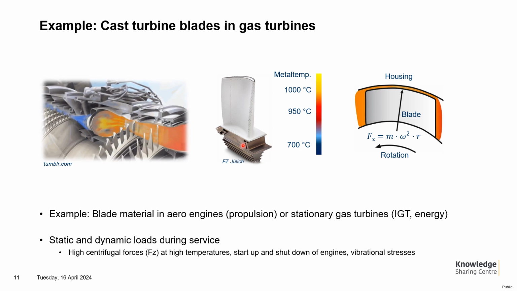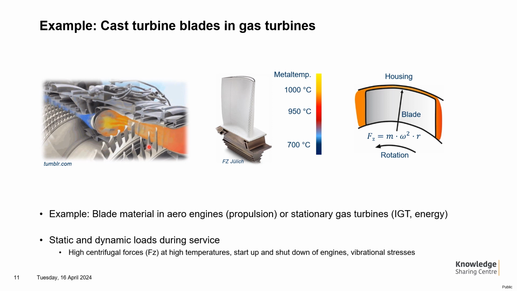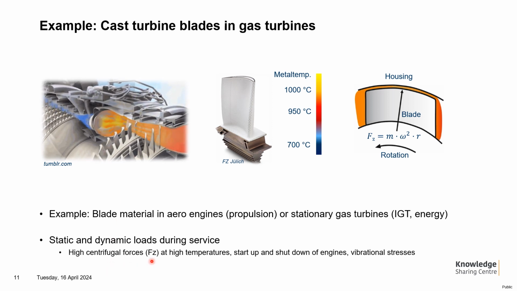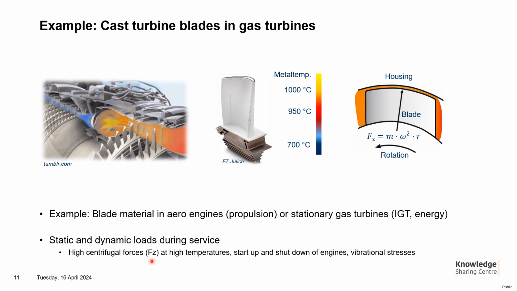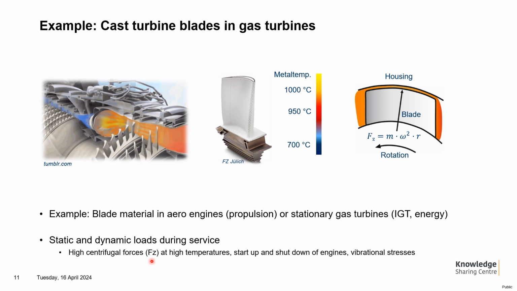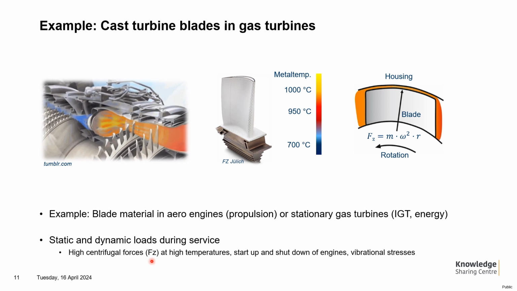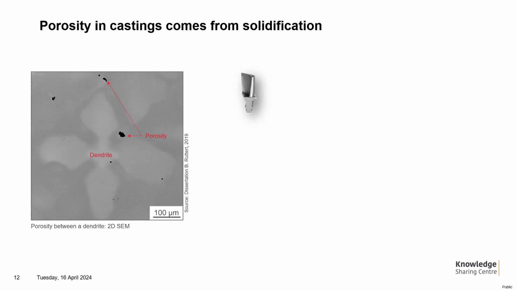And you can imagine, when you have this type of complex loads at high temperatures, like static and dynamic loads because of the high centrifugal forces during the high rotational speeds, the startup and shutdown of the engines or vibrational stresses, that pores are really a big issue here. And therefore we want to show you an example now with some micrographs where you can assess the impact of a HIP treatment on this type of material.